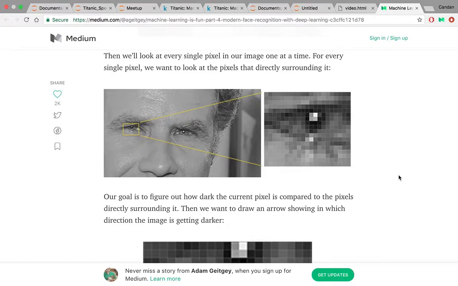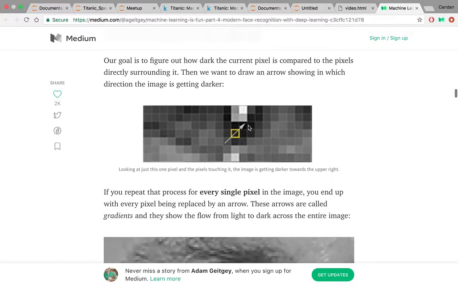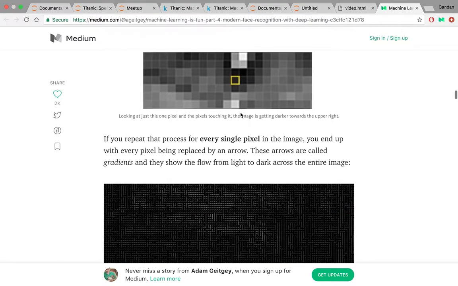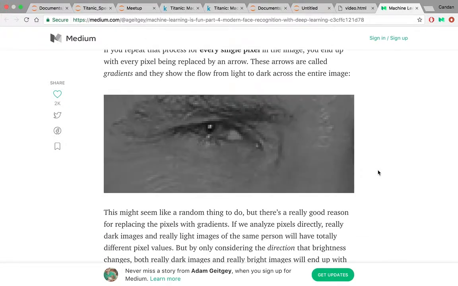So assume that this is your eye. I mean, this is one of the really close ones. The machine is looking at every single pixel and trying to know where the light goes, right? So at this point, this is brighter. This section is darker. So the machine is trying to find out the values relative to the other pixels, so it can imagine what it looks like. And then finally it sees, okay, this is where it goes dark and this is where it's bright. Finally, it finds an image something like this for itself, okay?